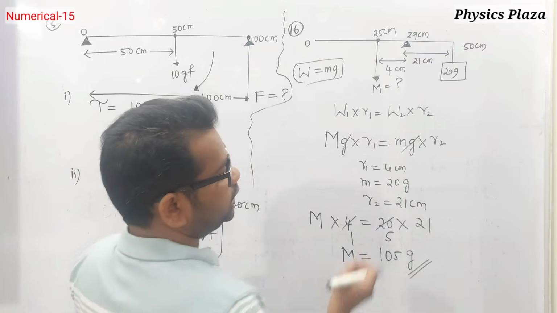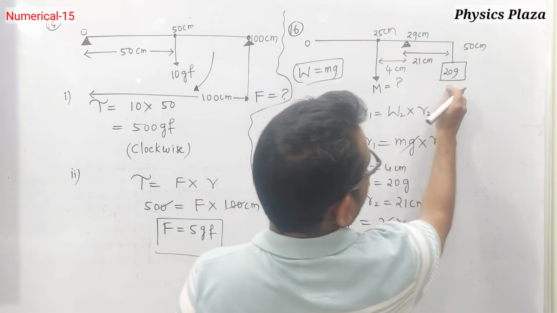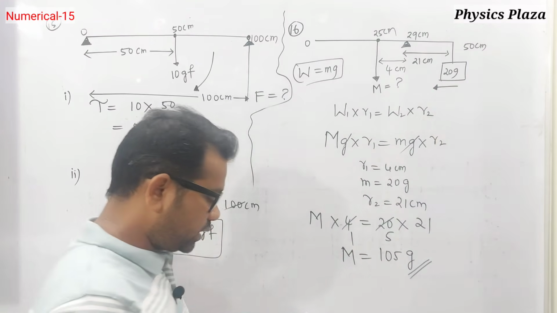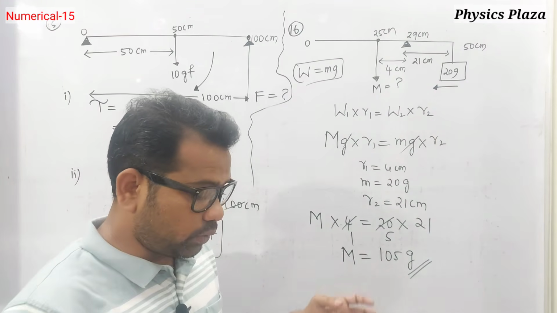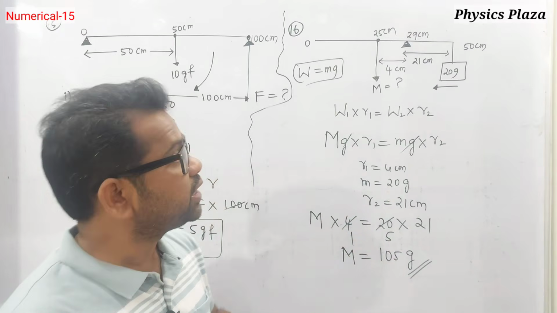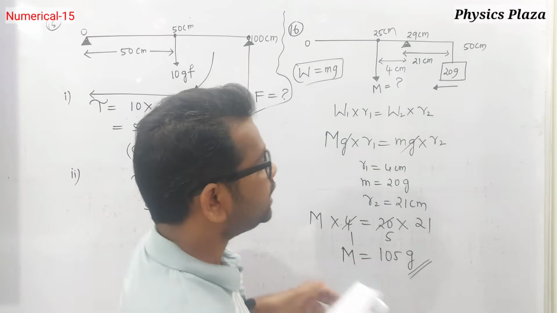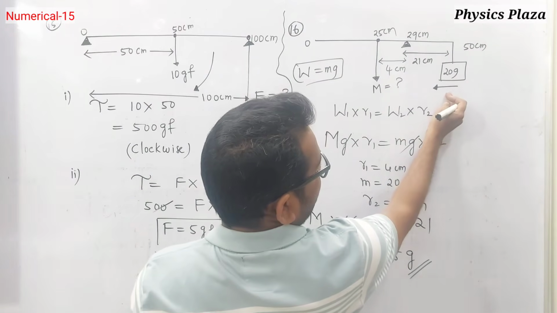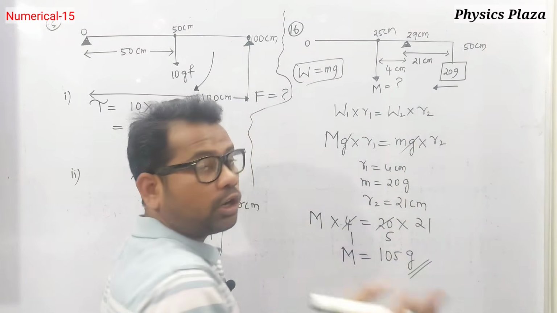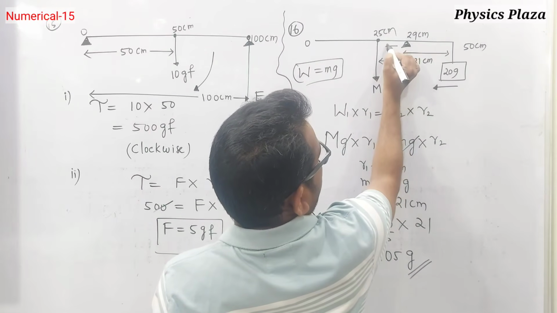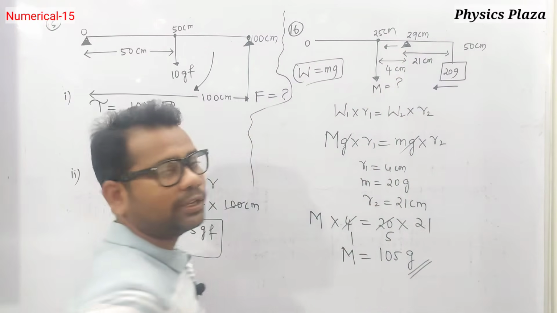So they are saying, children, if this 20 gram force is shifted inside, then they are asking us to find in which direction the balancing point would move. Balancing point means what, children? Here, the 29 centimeter mark. Children, try to understand. As you are decreasing the perpendicular distance in order to make it balance, the 29 centimeter mark also should move inside, that is inward only.